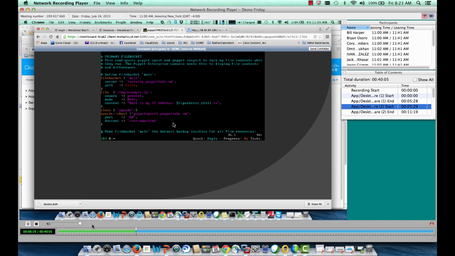And what I'm doing is I'm actually going to go in here real quick. And what I want to do is insert, make a change so that we can see that on the agent. So I'm just going to make a minor change here. And we're going to install Apache to the agent itself. So let me get out of here and save that one.